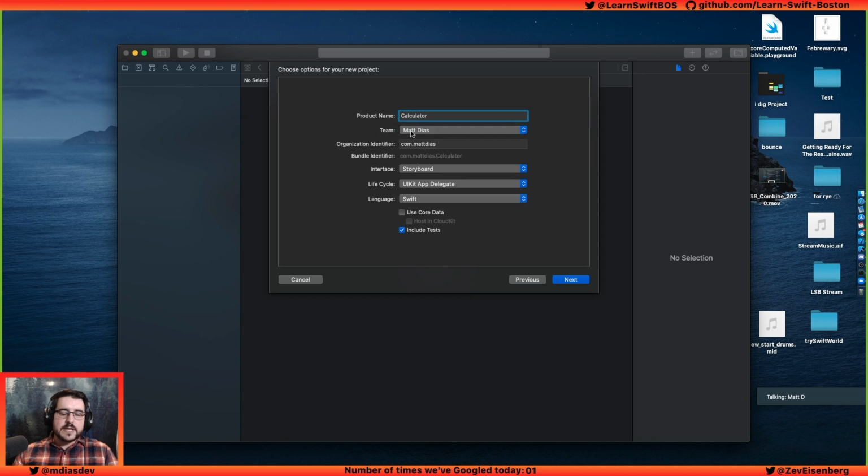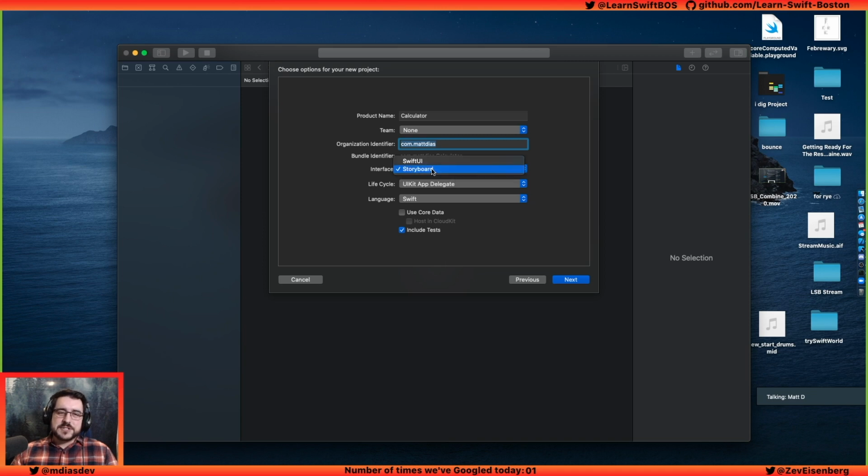If you have a developer account, you might have a value here. You might not. It might be none. You'll be asked to make an organization identifier, which gets translated into a bundle identifier. The industry standard is to have this be the inverse of your website. If you don't have a website, you can kind of put whatever you want in there. I say that with a huge asterisk around it, where eventually if you do publish your app to the app store, this value is shared with Apple all over the place. So it's better to follow the standards, or at least have something that you'd want your grandma to see.